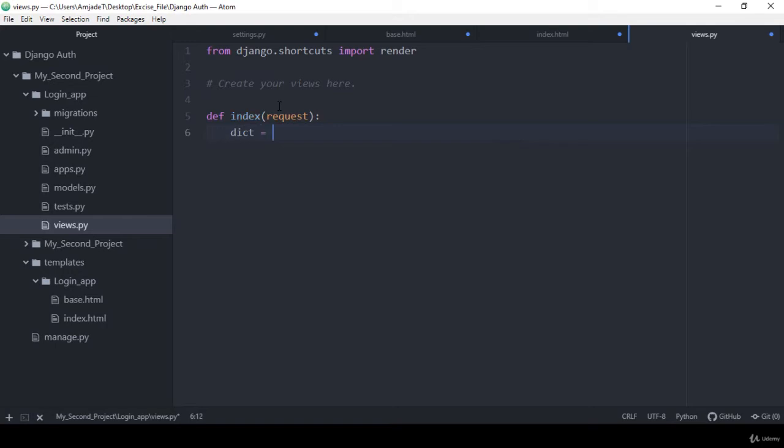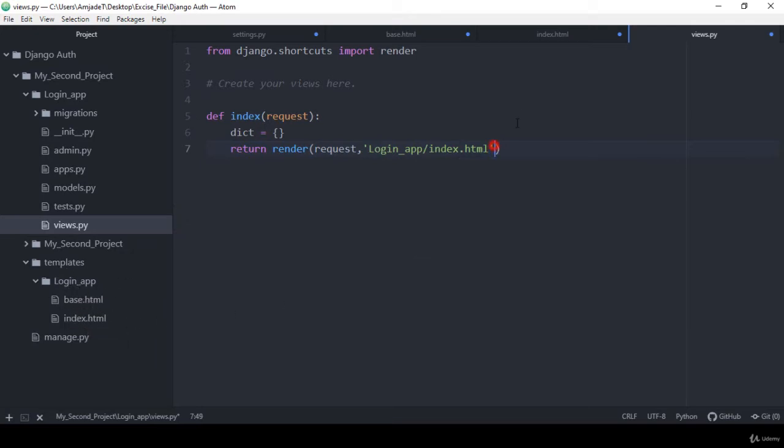In our first project, I used that as dict. So now I simply define it as dix, and first of all I want to make it empty, and then we have to return render, and then the request. So into the request here we have to pass our file name. So our file location, I have already defined in our logging app, into the logging app, and then here I want to load our index.html, right friend? So into the template, that is our logging app, and that is our index.html.